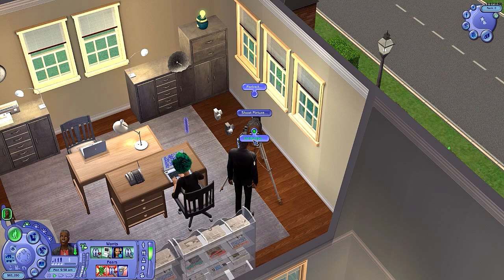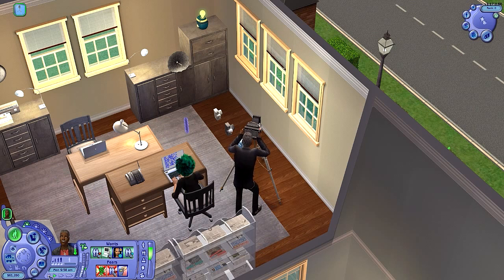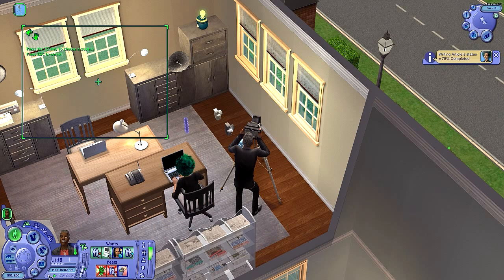Choose landscape. In this case, you could also choose portrait if you wanted to, but I just chose landscape. Then normal. Then this is the important part. When this box comes up telling you to press the C key and choose a subject and all that kind of stuff, pause the game. That's important. Pause the game, press the C key, and it'll take a picture.